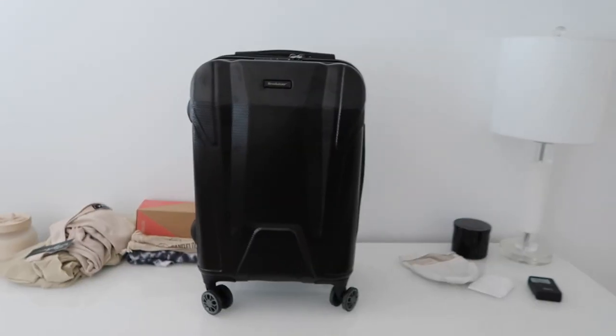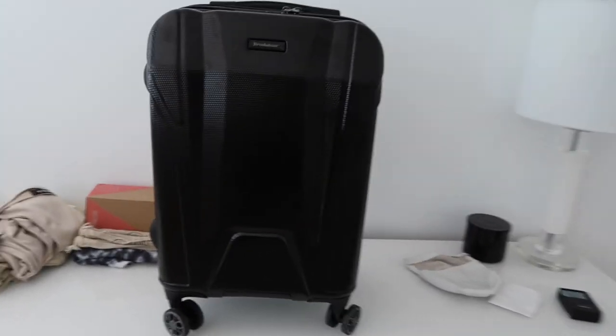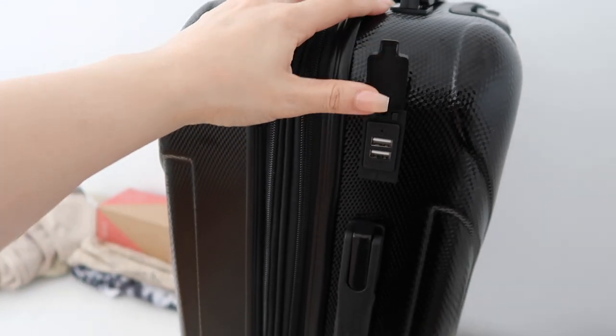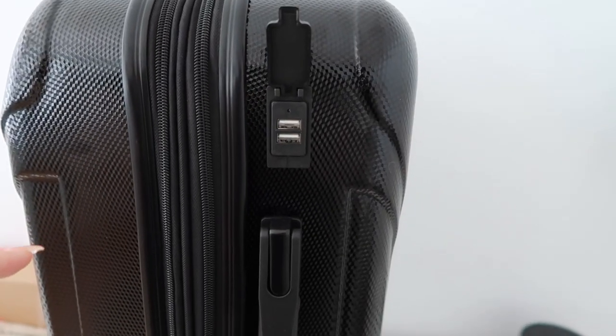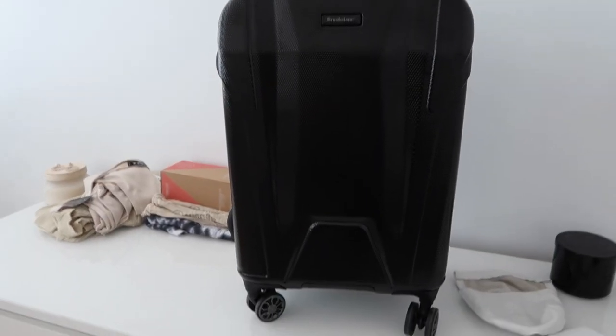I have to name all of my things — it's like a must. This is a carry-on luggage. I've been looking for one of these for the longest time. And it comes with two USBs. On the inside, you have to attach a power bank. And of course, I love the pattern and how it's all black. The wheels are amazing.